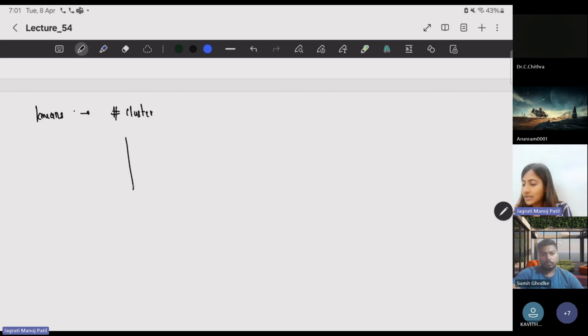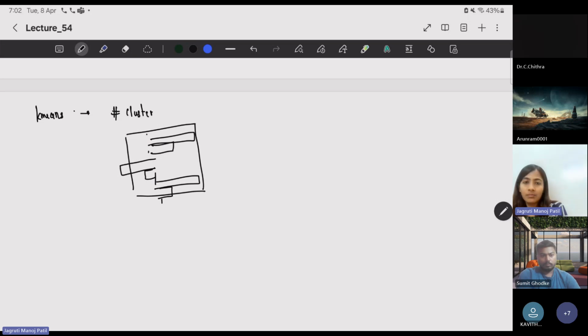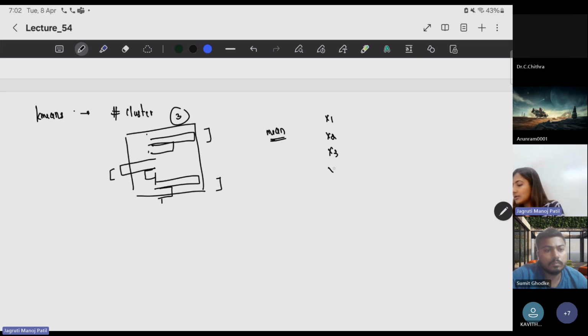Now, when you do k-means, it will show you, for any particular data set that you're trying to work with, a set of histograms for all the values. This set of histograms would show how it is differentiating between groups. Let's say here, if my cluster value was 3, it will show me these 3 differences. Now, what it will do is give me all the mean values, the centroid values, for each and every variable. Let's say I have x1, x2, x3, x4, x5, x6, 7, 8, 9, and 10. It would give me mean values for all of these individual cases.